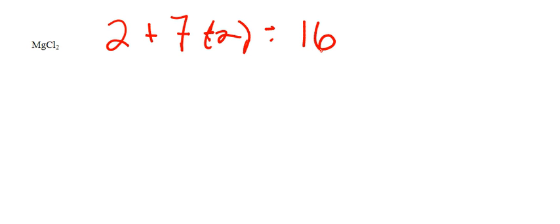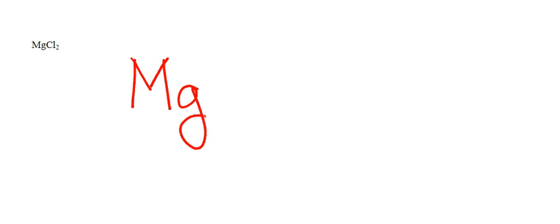Now, since we have 16 electrons, what I don't want you to do is put the magnesium in the middle and then start sharing electrons. I need you to recognize that we have a metal with a nonmetal. If you have a metal with a nonmetal, what kind of substance do you have? That's right, we have an ionic compound. So, when allocating who gets electrons and who doesn't get electrons, we need to be very smart about this.